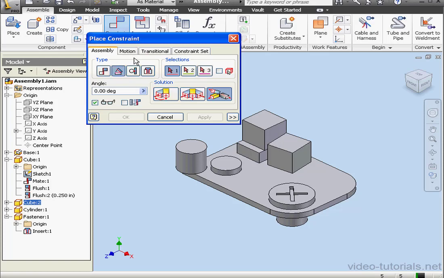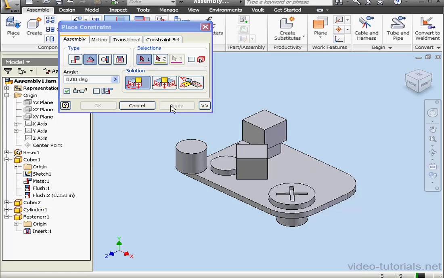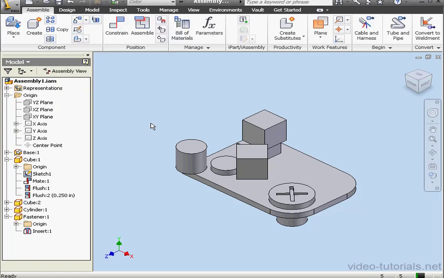One more constraint. Lastly, I'd like to apply an angular constraint. I'm going to select the x-axis. The x-axis becomes highlighted in the graphic area. Let's enter an angle value of 45 degrees. Select this edge in the graphic area. And let's apply and cancel out of the tool. And let's test our mate. Now the cube can move only along the y-axis, but it can't rotate around the y-axis. And this concludes our lesson about constraining your assembly.